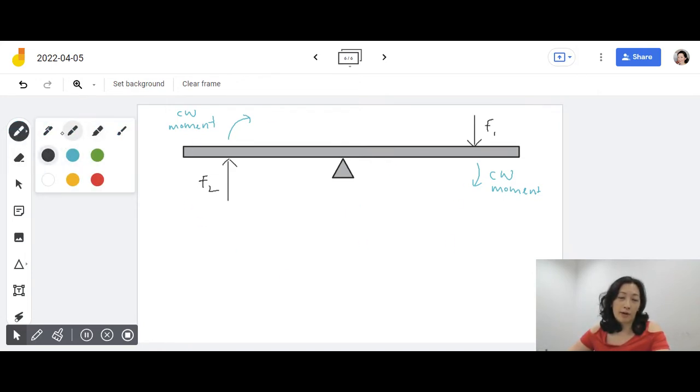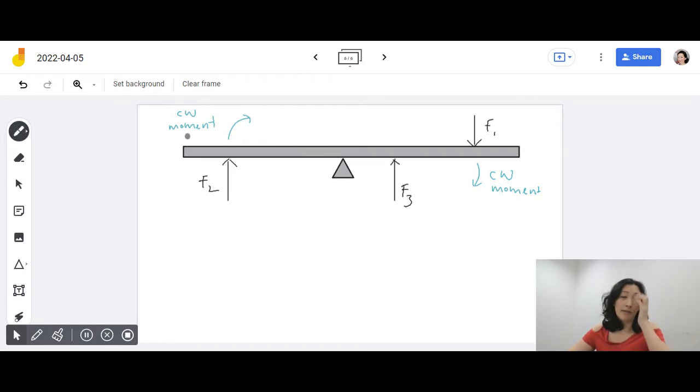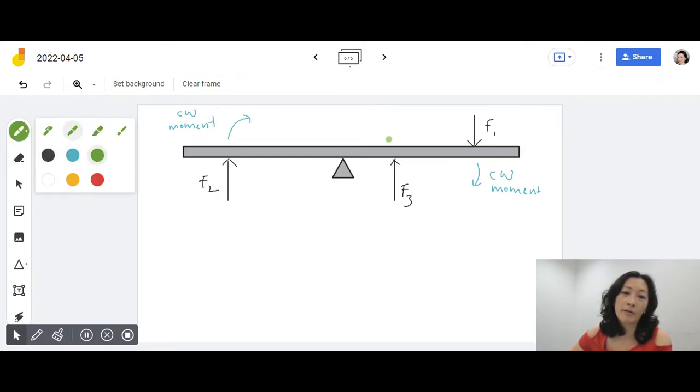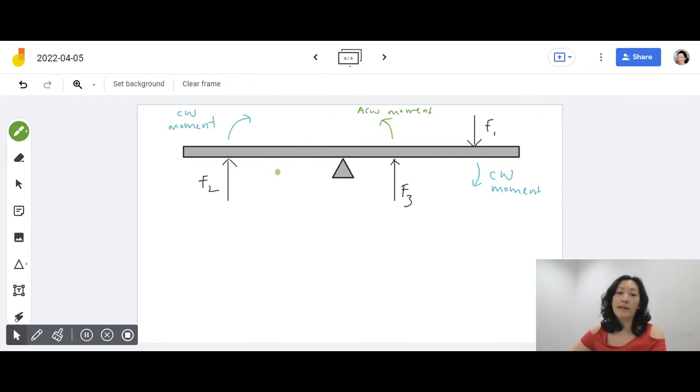So sometimes you can have a question where there are three or more forces. Let's say we have another force acting this way, F3. Then you see this force F3 is going this way, in the opposite direction, so it's going anti-clockwise. So F3 is going to create an anti-clockwise moment. Now, the question won't tell you to use the principle of moments. They won't do that, but they will tell you maybe that this plank is balanced, or this plank is not moving and not rotating, it's stationary. So they will phrase it differently. If it's not moving or if it's stationary, it means it's balanced.